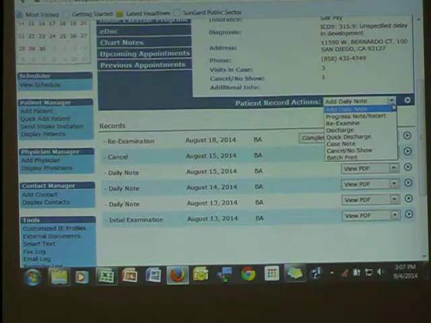We don't need to put anything for progress notes. I'll never ask you for that. The only things we're really dealing with are add daily note, which is SOAP notes, and re-exam if we need to request more speech services from the insurance company if their authorization has expired or they ran out of treatment sessions.